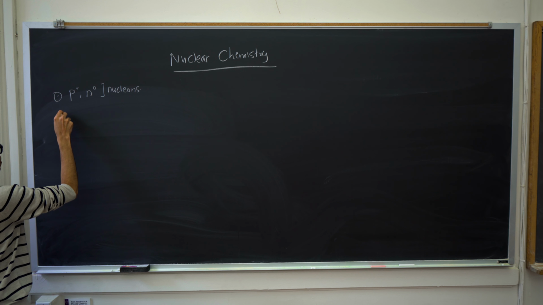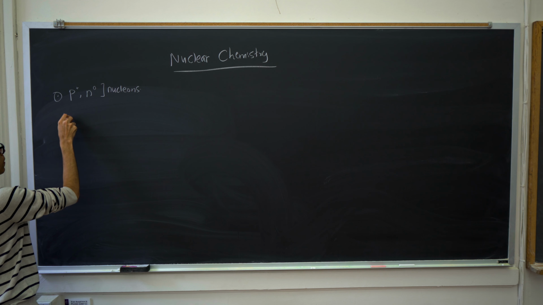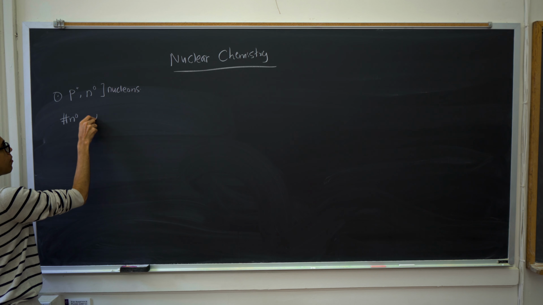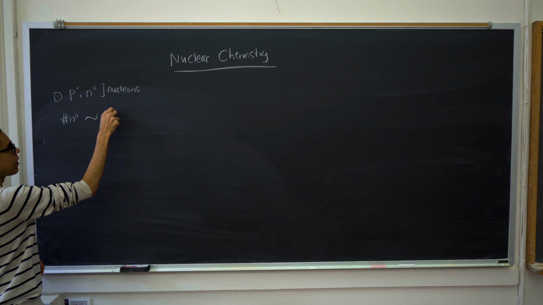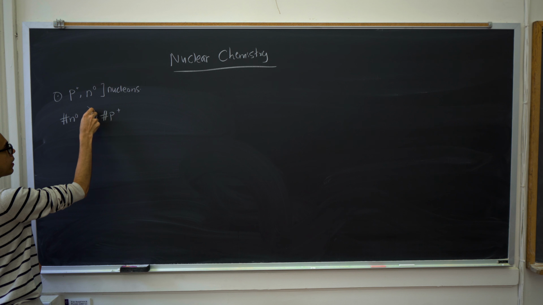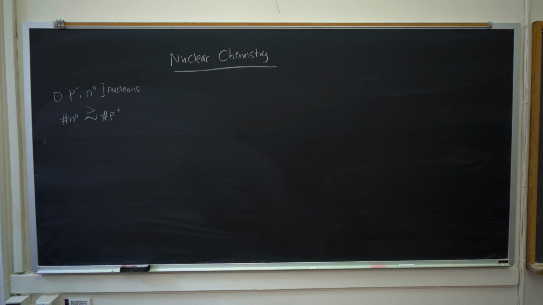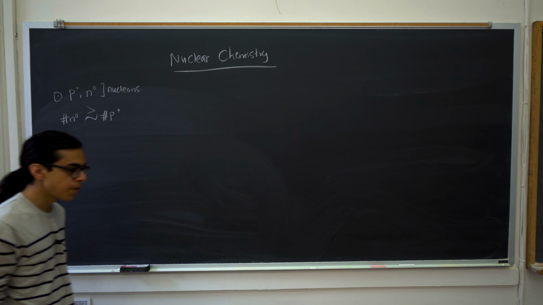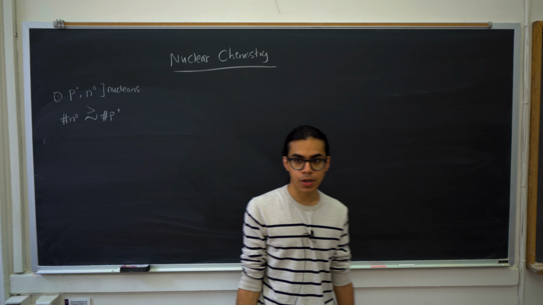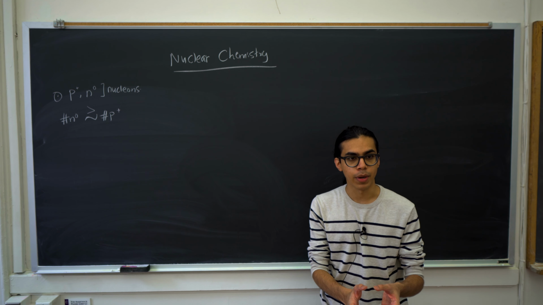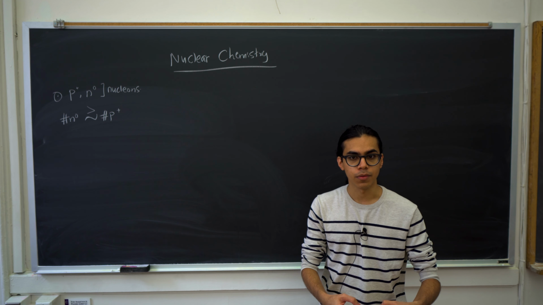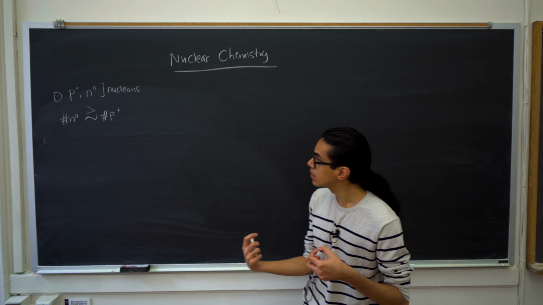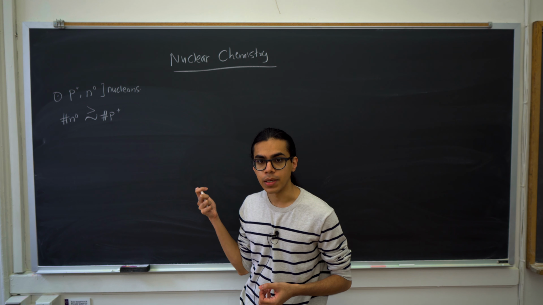So the number of neutrons and the number of protons are about the same, but this one is technically higher. You have more neutrons to hold the nucleus together. If you sway too far in either direction, if you have too many protons, the nucleus is unstable and it will break up into smaller nuclei with more stable configurations. And same thing happens if you have too many neutrons.